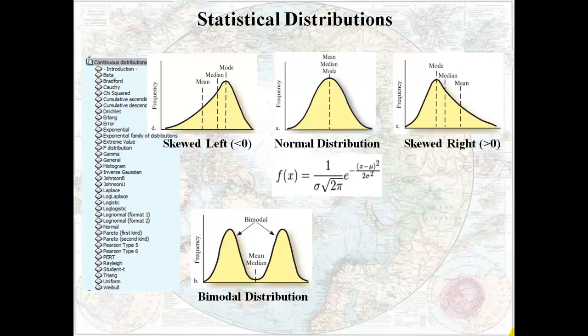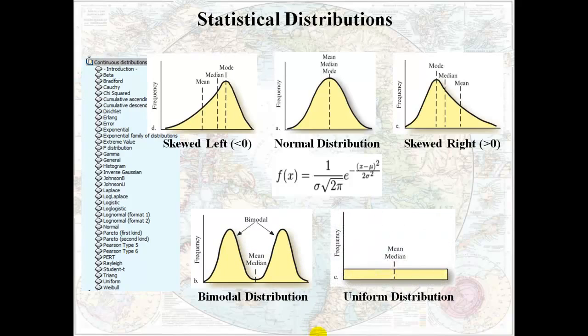Sometimes you might have a bimodal distribution, and you can imagine in this example where we have the weight of 20-year-olds, if there are equal numbers of males and females in our sample, then the weight of females might have a central tendency on the lower side of weight, and the weight of males might have a central tendency on the higher side. I don't know if that's true, but if that were the case, then that might be a bimodal distribution. A uniform distribution is a distribution where basically the chances of getting any value along your line are equal.